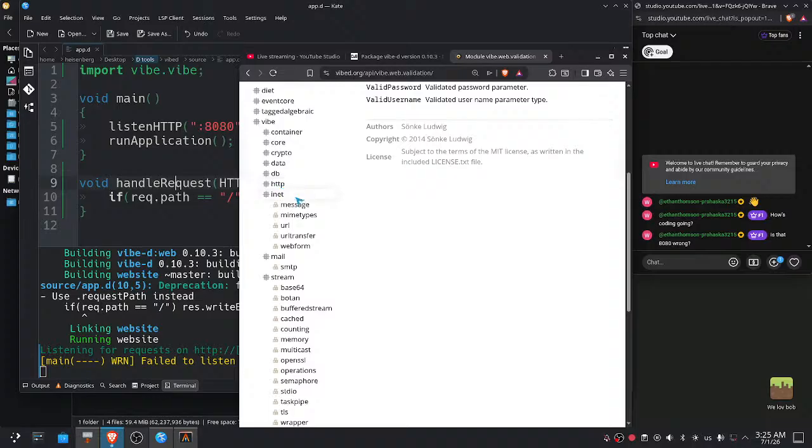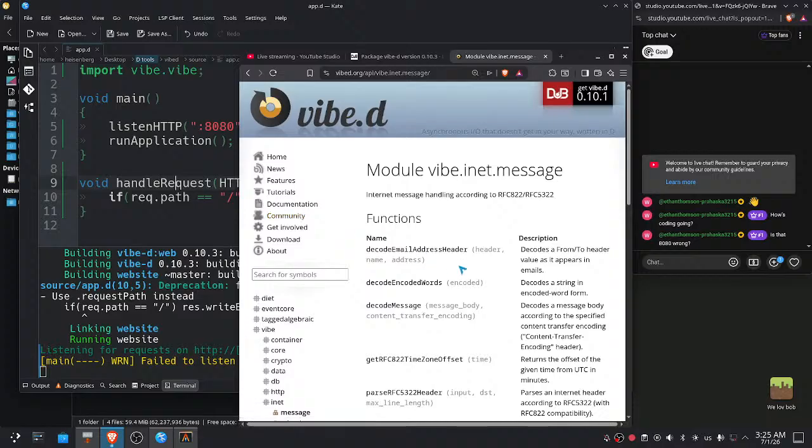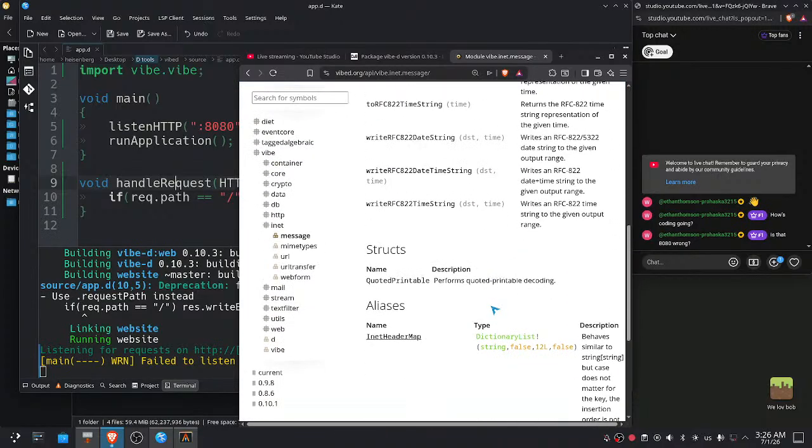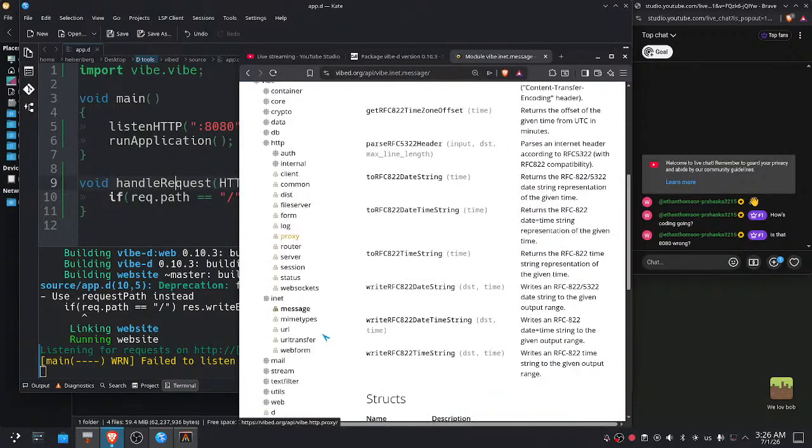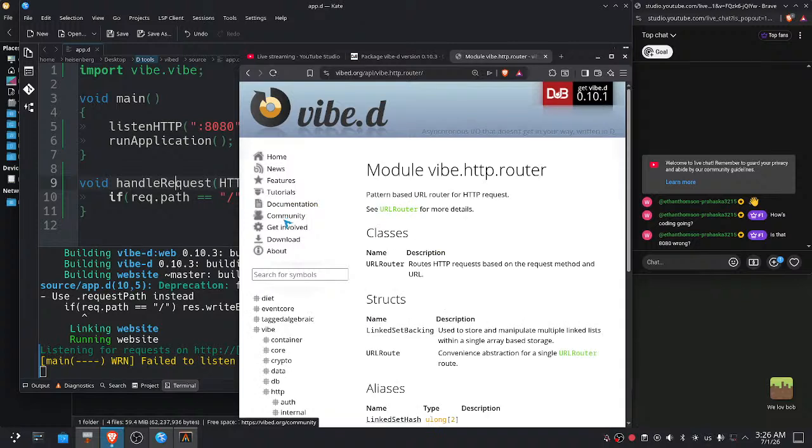SMTP. Message. Oh, you can send messages. Decode email addresses. Oh, pretty interesting stuff in there. HTTP. Whoa, wait, what? Router? What does this do? URL router. Routes HTTP requests based on the request method and URL. Fascinating. Interesting.